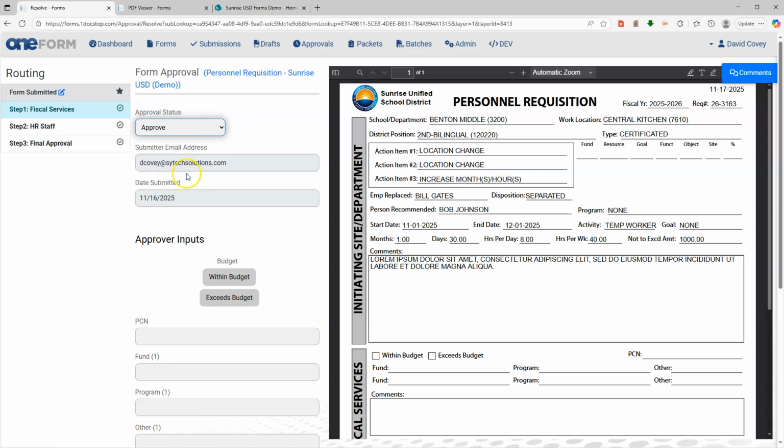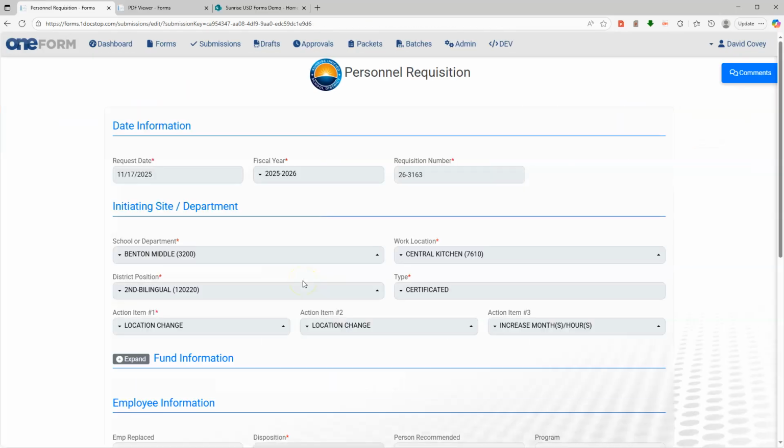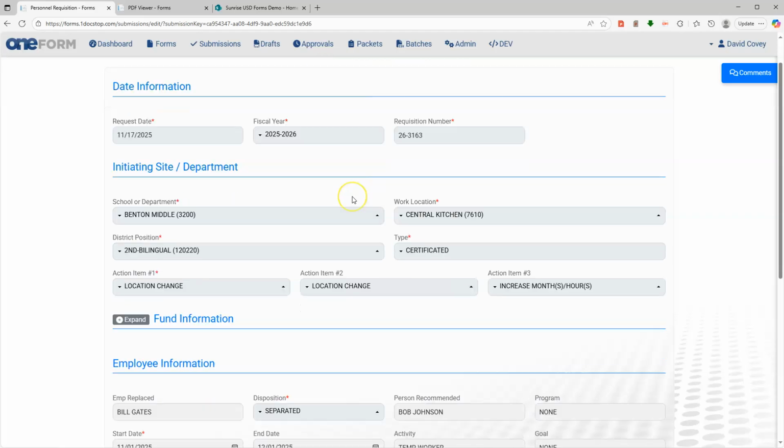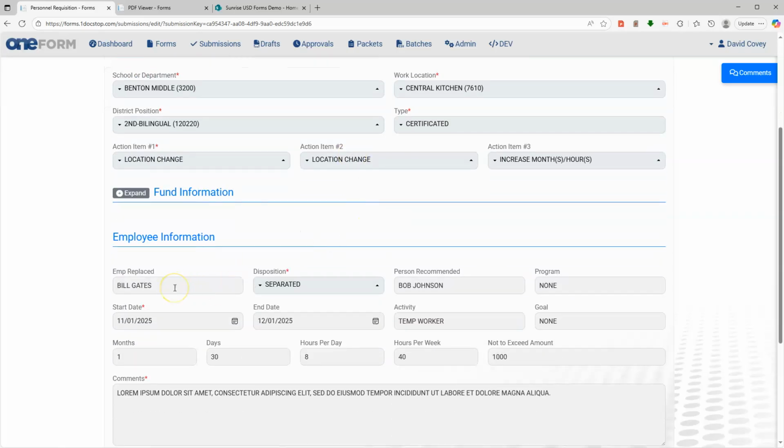But before I do that, I want to talk about this: say somebody does mess something up, maybe they misspelled something or maybe something changed along the line. At any point in any of these steps, you see these little blue icons here that look like a little edit button. What this means is if I click on the section that's form submitted, and I click this little blue icon, it's going to load up the initiator's fields and then allow me to adjust that information myself.